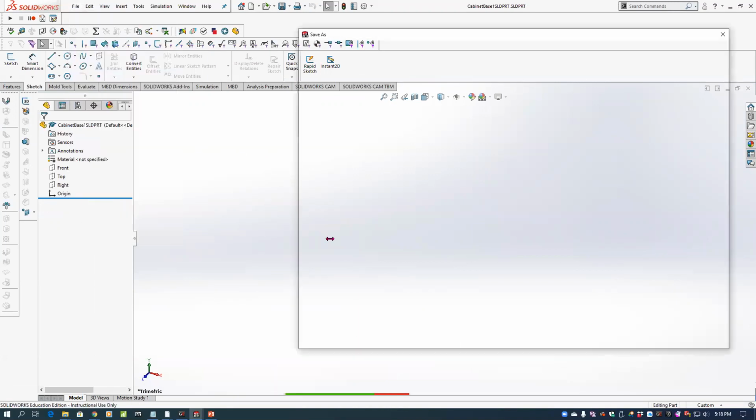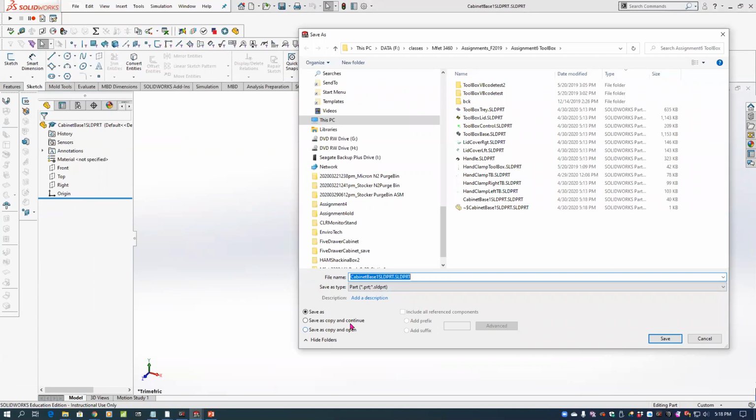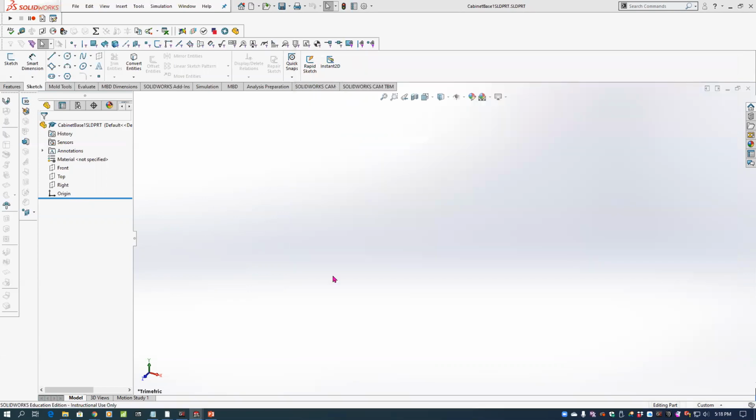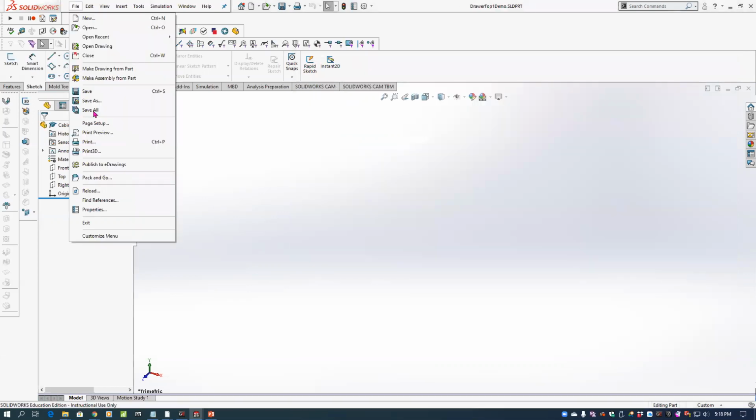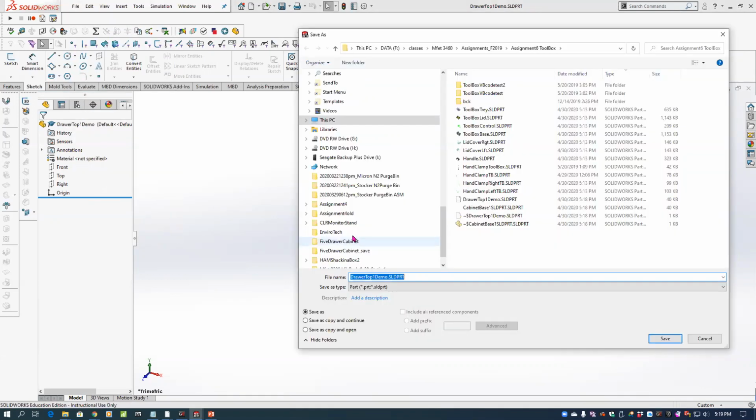And we'll save the first drawer, save as a copy and open. I didn't need to put that part 1 on there. So drawer, we'll call it the top drawer. File, save as, copy and open, create drawer 2.